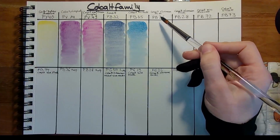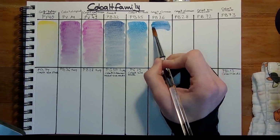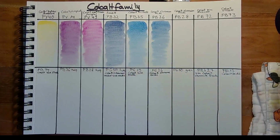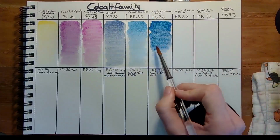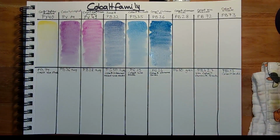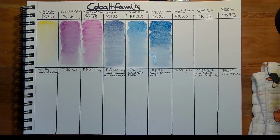Some companies offer only the PB35 pigment, and other companies offer only the 36 pigment. And some companies like Daniel Smith, for example, offer both of them. So you will have to look when you buy a pan or a tube of cerulean blue, to look up which pigment it is, because the 35, as you can see, is much lighter in color, and the PB36 is a much darker color. I personally like the 35 more for my cerulean blue.